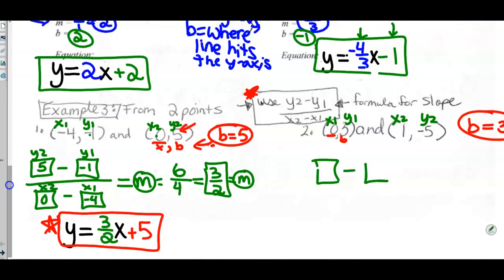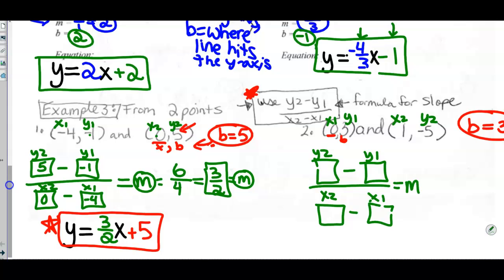Now I'm going to use my formula. I like to use the boxes. y2 minus y1 over x2 minus x1. I'm going to fill the numbers in. That tells me my m, which then I can put into my equation. So y2, I'm looking over here, is negative 5. y1 is positive 5. x2 is 1, and then x1 is 0. So negative 5 minus 5 would give me a negative 10 if you use your calculator. 1 minus 0 is just 1. If you simplify this, this will actually come out to just negative 10 as our slope, and it's okay to have a whole number for slope.